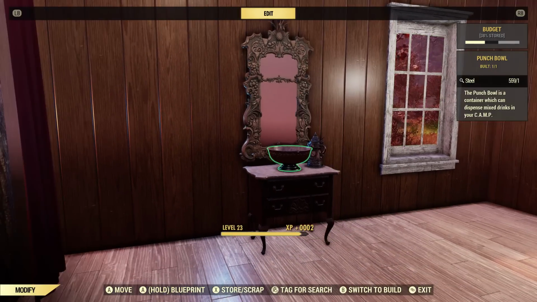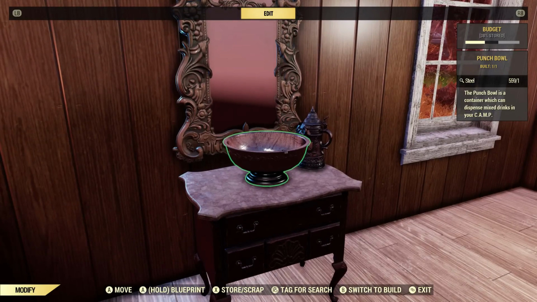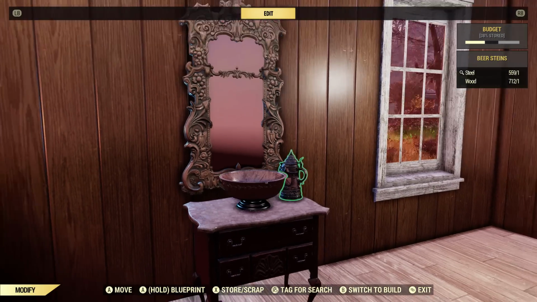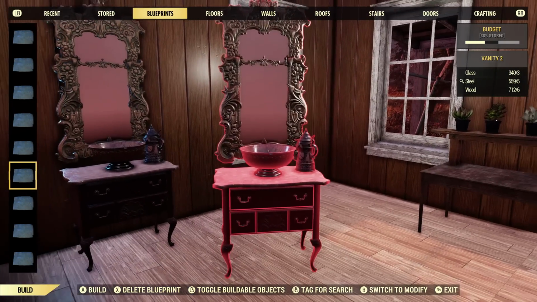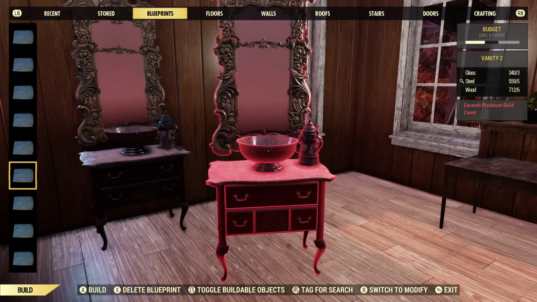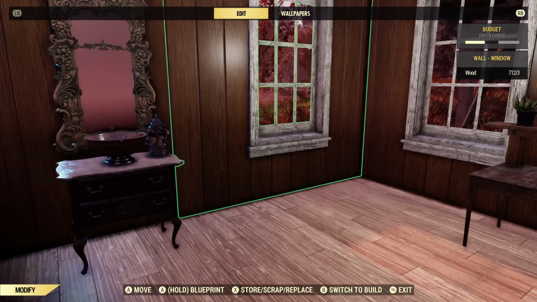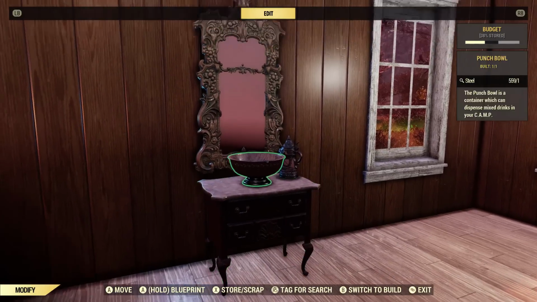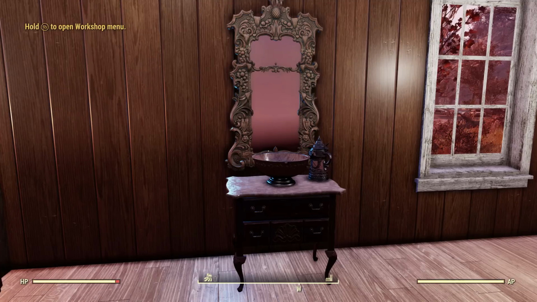As long as you don't have a max on your punch bowl, because you can only build one punch bowl in your camp. So if you have one already built, you won't be able to put your blueprint down. It'll be red, and it'll say that it exceeds the maximum build count, and that's because you already have a punch bowl built. But anyway, that's just a simple little thing that you can use to beautify your camp. Just a decorating tip.